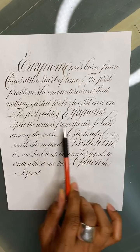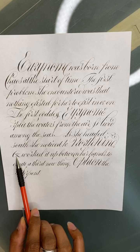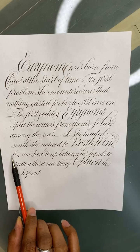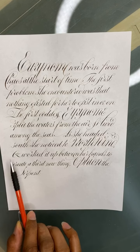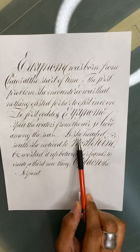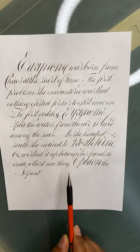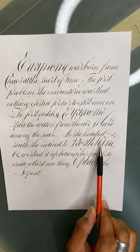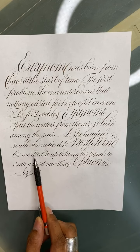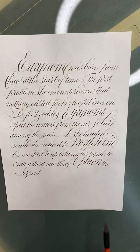What else is there? An ampersand and another ampersand. Obviously, that's a ligature form of E and T. SH ligature. A very typical N of the English roundhand. Typical English roundhand W. RK ligature, which is not common. Double E ligature, which is interesting. And yeah, this was the bigger piece.